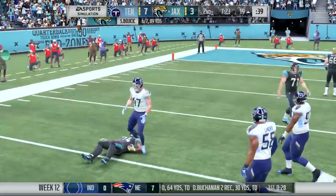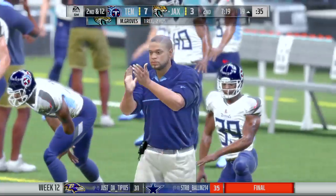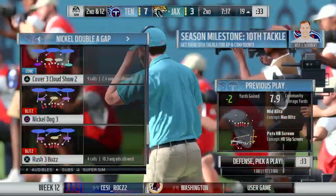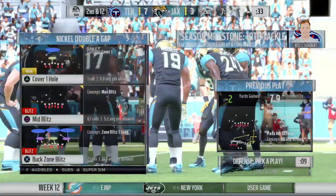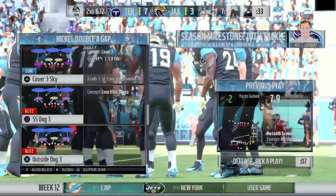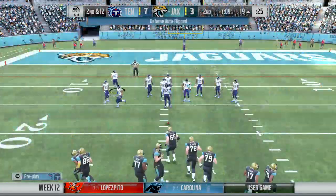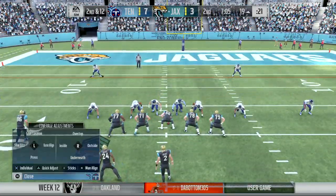Oh, it's a screen pass. That's complete, and they'll lose yardage here. Knocked back to the 19-yard line. Well, that was a simple throw and catch, but even with that completion, 0 yards gained, so they're behind schedule on down and distance. I think they were hoping to get it to him. He could make a man or two miss, but that window closed quickly. 2nd and 12 after the first down pass play went backwards for 2 yards.